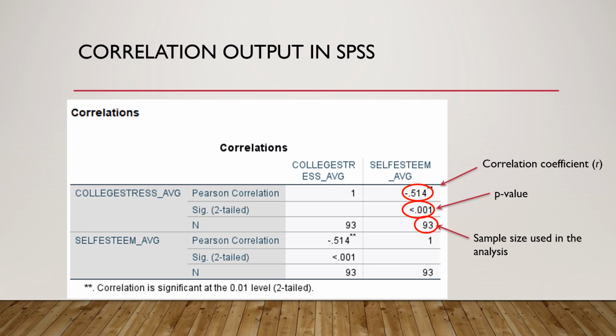But when we are correlating college stress with self-esteem, we get three pieces of data. The first is the correlation coefficient. Here it is a negative 0.514. We also get the significance, or the p-value, you might know it better as, and then the n, which is the number of participants who had scores on both variables. This is the sample size that was used for this specific analysis. Those are the three pieces of information you need. You're going to carry it with you. Make sure to note them down somewhere so that you can use them for your write-up later.